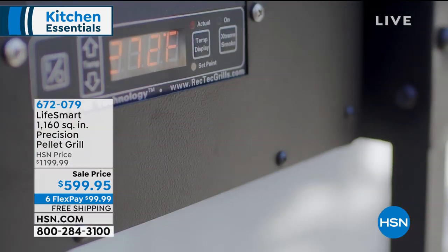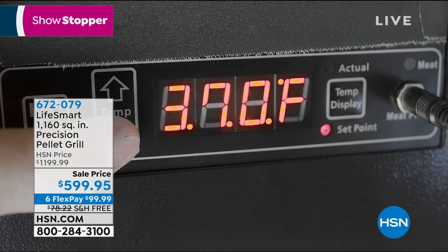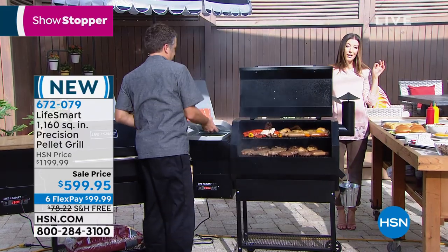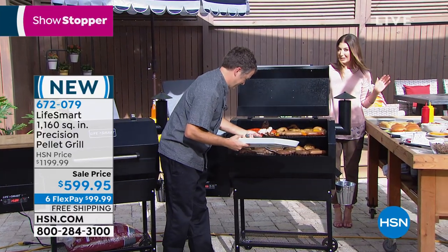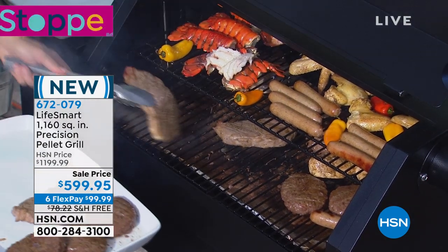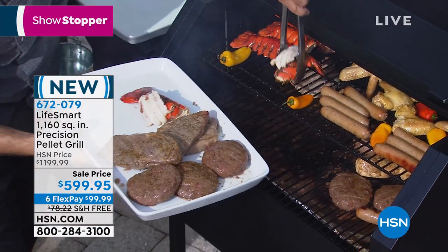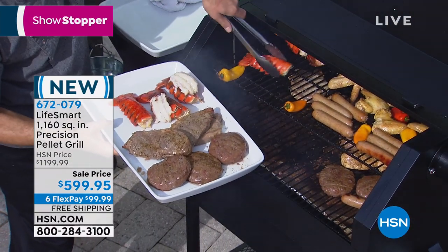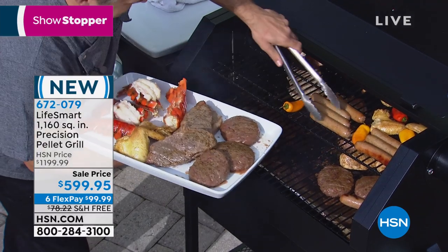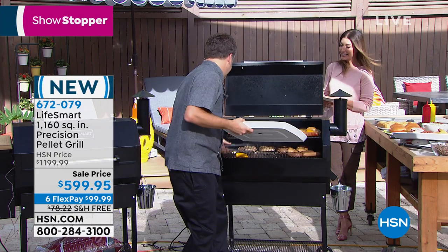If you've been interested in getting a pellet grill, I dare you to compare. Not only is this one of the largest available — with over a thousand square inches of cooking space — it's also going to be one of the most affordable in the entire market. We're doing something crazy today: it's $500 off our regular price, almost $600 off. About 50% off retail. It grills, it smokes, it bakes — without charcoal, without gas — but you get the smoky flavor you love with pellet-style grilling. It's all the convenience of a gas grill at a fraction of the price, plus amazing features. Eric Tochterman is here and we love Eric. He's always one of our food experts.